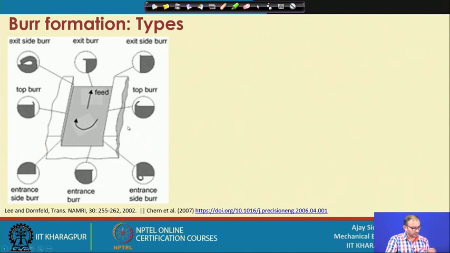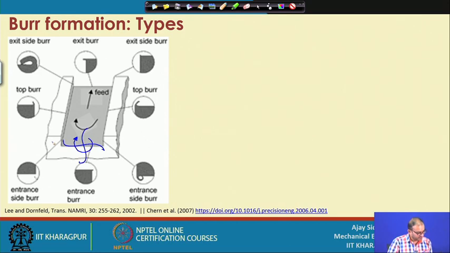Now, this is a more comprehensive figure compared to the earlier case. Here this is slot cutting by a milling cutter. Your rotational direction is clockwise and you are moving in the upside direction, your workpiece is feeding down. Now consider this is your cutting tool, and it is rotating in this direction.